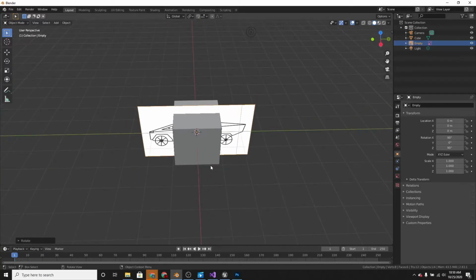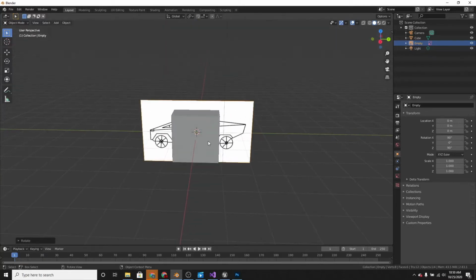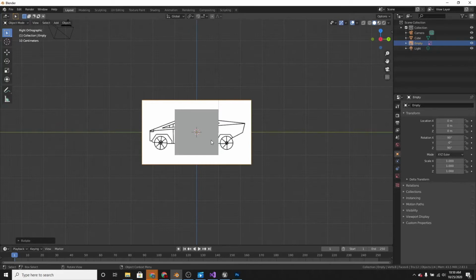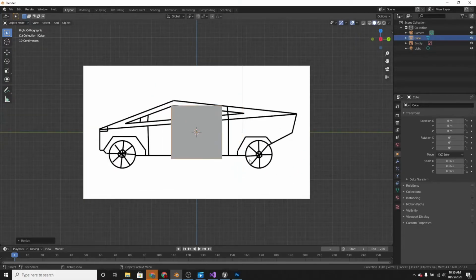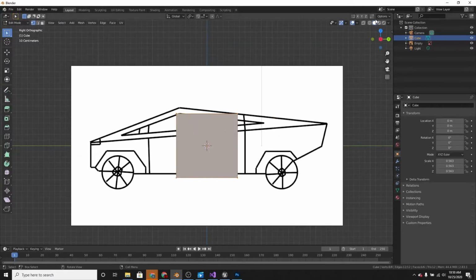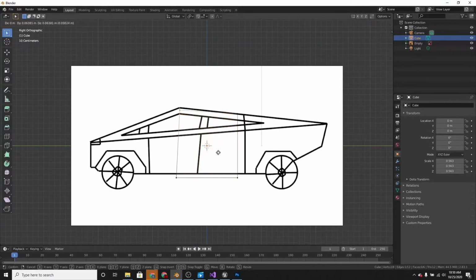So now if we press numpad 3 and go into side view, I just want to scale this down, and what we want to do is position all these points to the reference image.